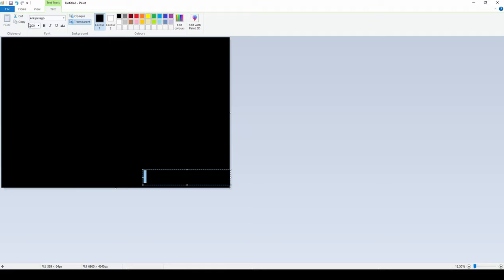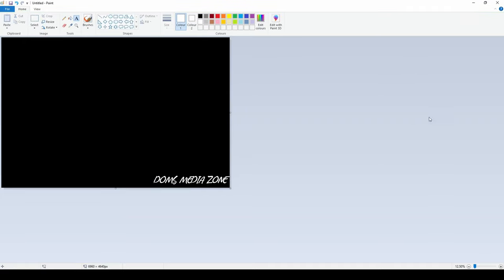And then here you can select the size of your text, so I'm going to leave it at 200 for now. And then I want to type in the white color because I want my text to be white, and I'm going to just type Dom's Media Zone. Okay, and then I can always just adjust it a little bit to however I want it to show on our photo, and I think that's all right. So I'm happy with that.